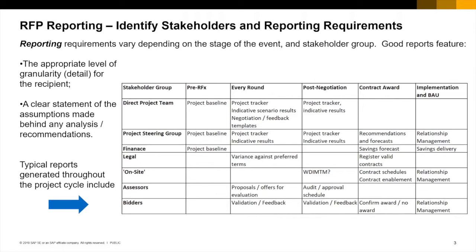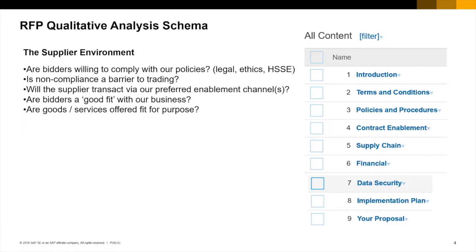On the left hand side of my table you can see I have identified my stakeholder groups. I need to consider my stakeholder requirements for information at each stage of my process, so even at this stage I'm thinking about how I should compose my reports and answer the questions that will inevitably arise. I've created nine sections broadly aligned with the stakeholder groups in my project. For example, where my stakeholder is legal, I place all of their questions inside my terms and conditions section. It is possible to just create one large section with everything inside, but I've chosen this method because it works well with my preferred scoring and assessment methods — more on that in the next video.